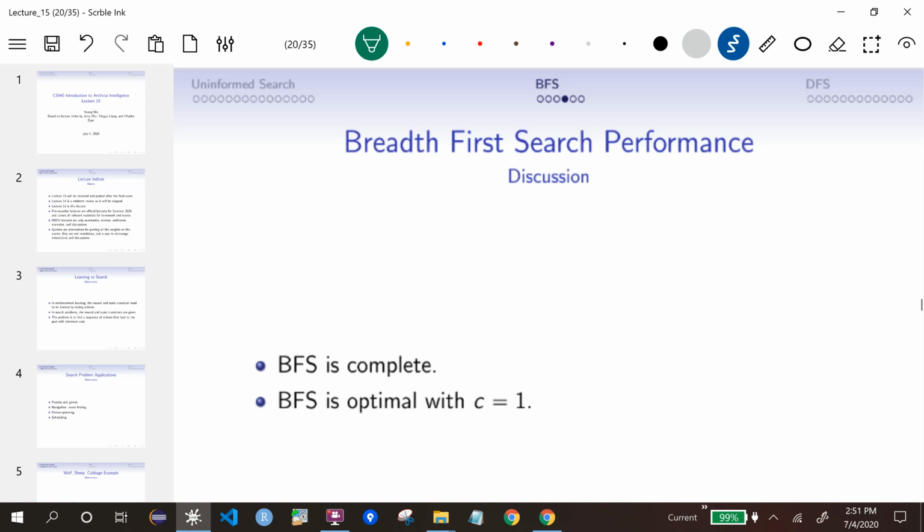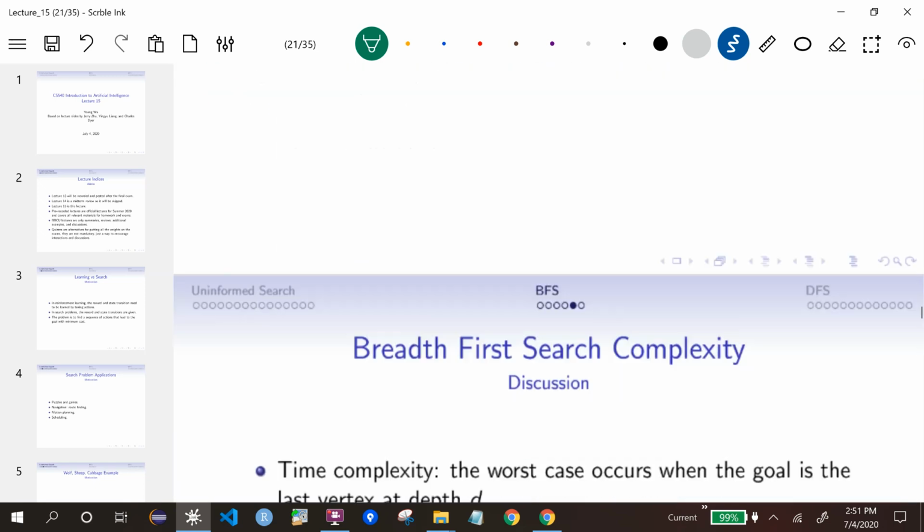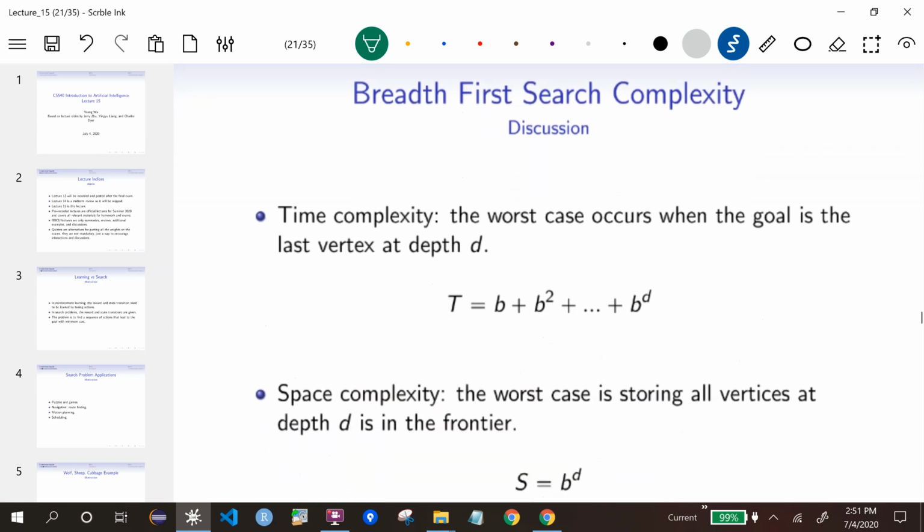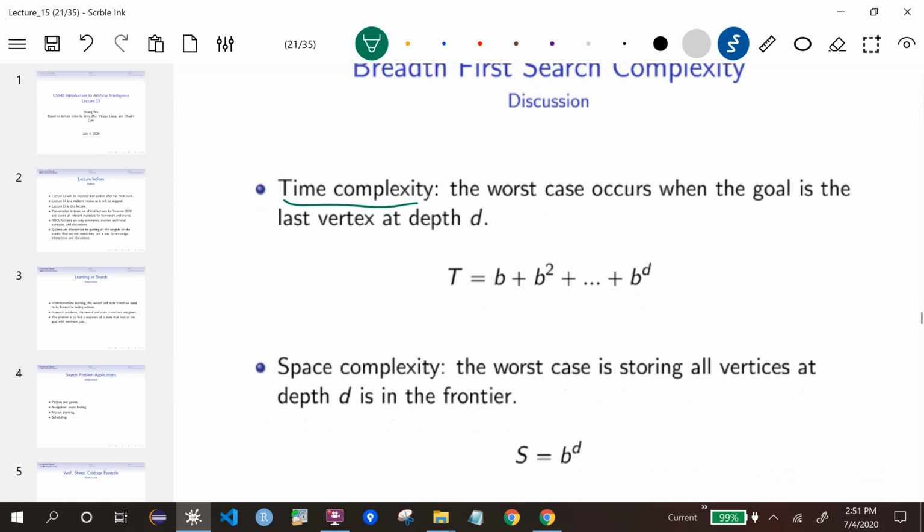And now we are interested in whether the search algorithm works. It turns out they do. So BFS is a simple algorithm, but it works. It is complete, so it always finds at least one solution, and it turns out it is also optimal. I'll talk about why it's optimal in the next lecture. Another measure that we're interested in is the complexity. So first, the time complexity. Basically, what's the worst case number of states that we need to search?